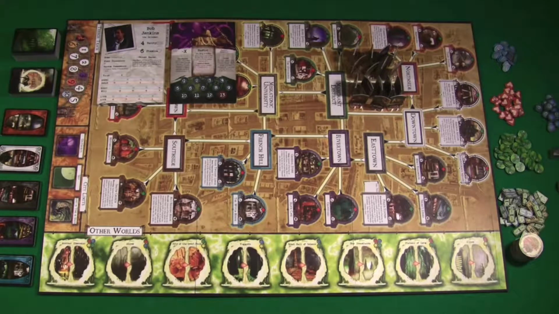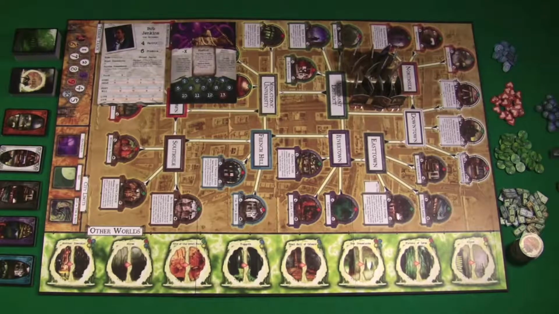So we have the characters up here in the upper right. Your characters will start at different locations, and they go to different areas to do different things. So some locations are better at finding magic weapons, some are better at finding clues, some are better at giving you resources such as money to move around the board a little bit easier. All of the cards on the left-hand side are the locations, so at each location you have a deck of different cards. Those different cards tell you what to do in each location. There's the city locations, and then below you'll notice there's the other worlds.